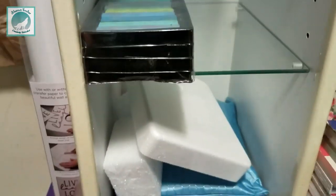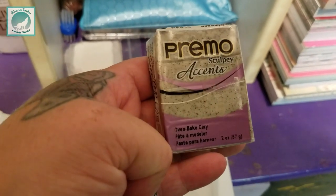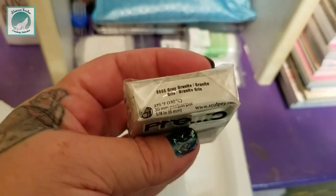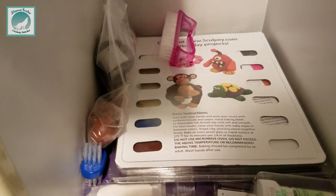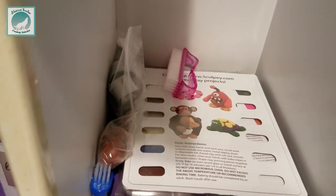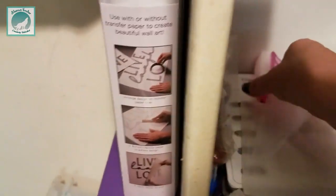This is where I store that thing with glitters and stuff. But then down here, the stuff may appear to be very random, but it is for this stuff. Brain fart. This clay. What is that clay? You know, the clay. I'll show you that bag in a minute. For this clay. Polymer clay. There it is. I actually had to look at the poly paste. But I am just starting to dabble in polymer clay. So that's what all that stuff is. And these are just things to kind of build on and with.